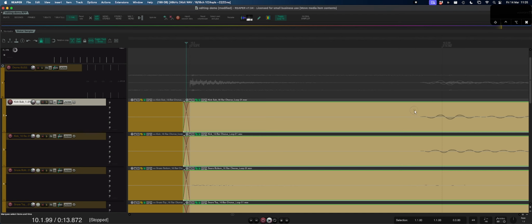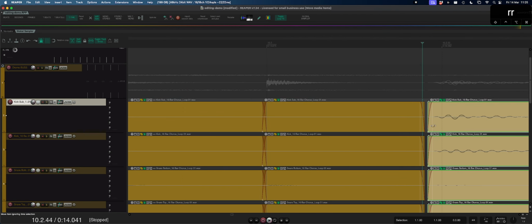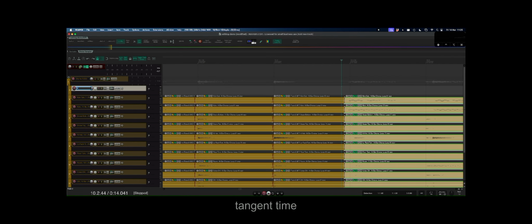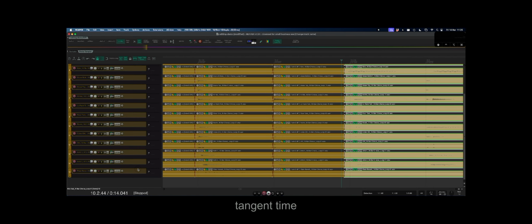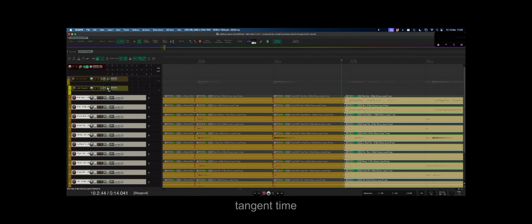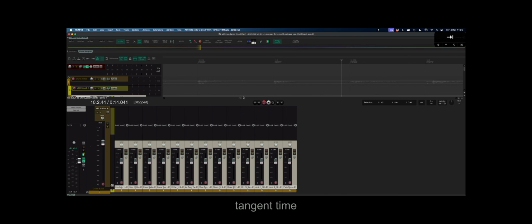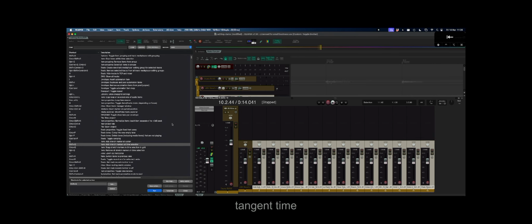I have my gripes with Reaper, such as if I've got a bunch of sends, and if I set up a reverb bus here, I call it like XMX reverb 1, and then I want to take all of this stuff, send it through here, and adjust all of these levels in one go. I can't do that. And I can't select all of these tracks and move them at the same time like you can in other DAWs. That is my biggest gripe with Reaper.